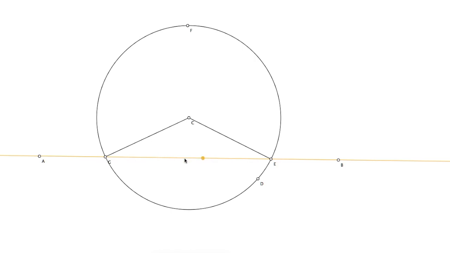So we're going to bisect the base GE using proposition 10. Now proposition 10, remember, uses proposition 9. So I'm going to walk you through all the steps just to make sure that it makes good sense. And I'm not going to take the shortcut that I showed you earlier. I'm going to do it the long way, just to make sure that you understand how this is to be done. So we're going to bisect it like so. So we're going to drop that first. I'll do this all in dashed lines so you can see what your diagram doesn't actually show you.